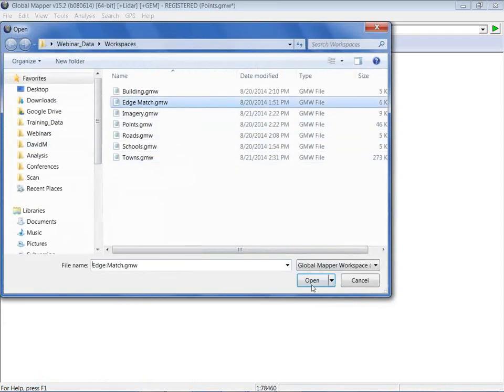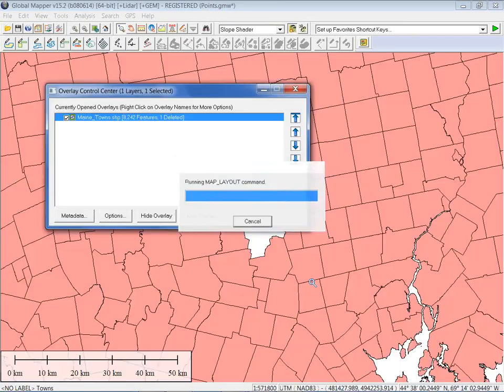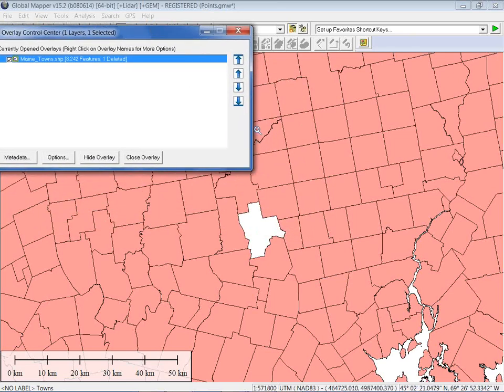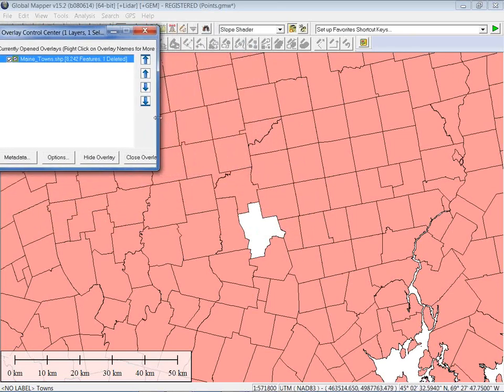And this one's called Edge Match. Now this is a hidden function, or a kind of a creative use of an existing tool, maybe is the best way to describe this. Let's say I'm working in a digitizing process where I'm outlining perhaps property boundaries or town boundaries, and I have a situation such as you see on the screen right now. Here we have the final piece of the puzzle, so to speak. I need to digitize what's in the middle of this area.